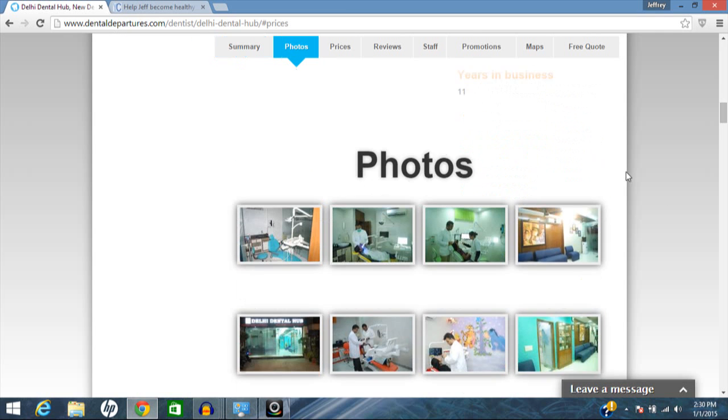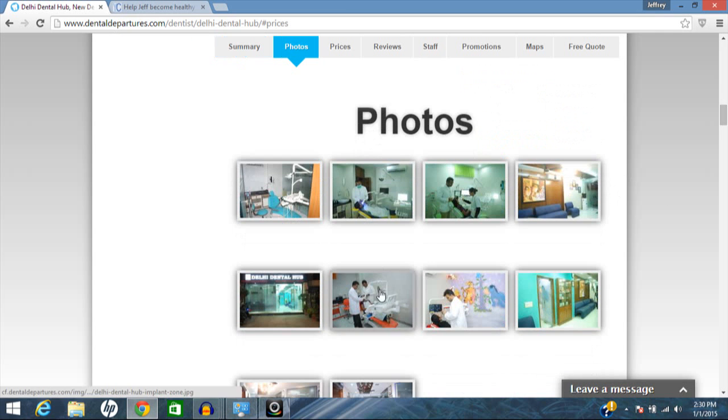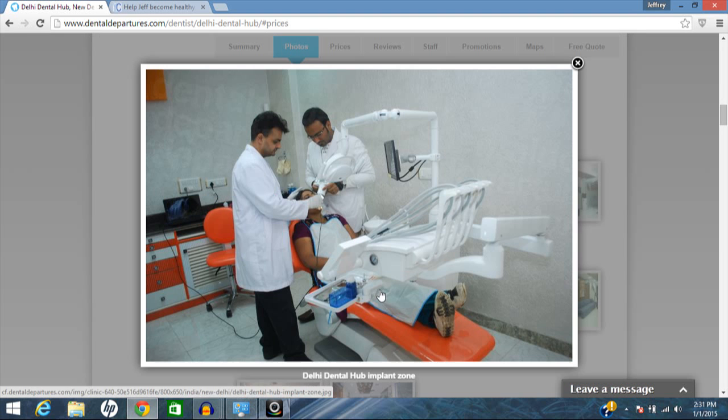We got some pretty good photos here. My favorite photo is this one here. Look at how retro and awesome this place is. I mean, they have stuccoed walls, brand new equipment. Look at the light size. The dentist here in the U.S., that light is the size of this guy's body. And then there's a screen here where you can see everything they're doing, which is really, really cool. I love seeing what they're doing in my mouth. That was sarcasm, by the way.